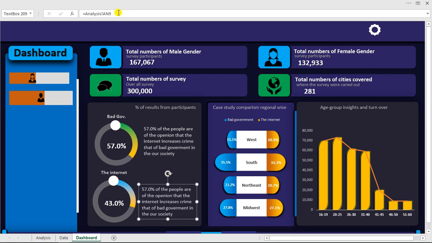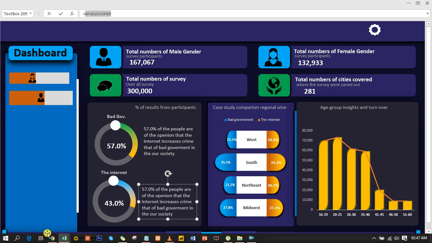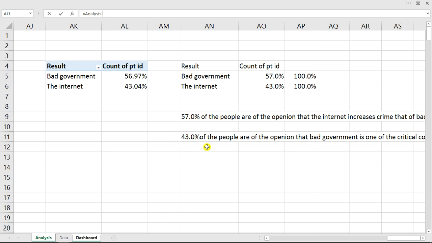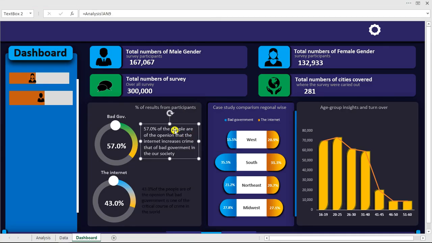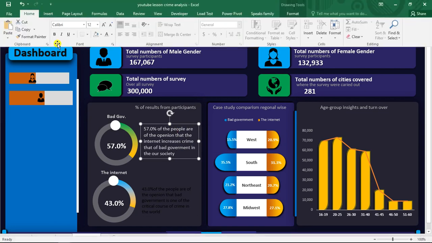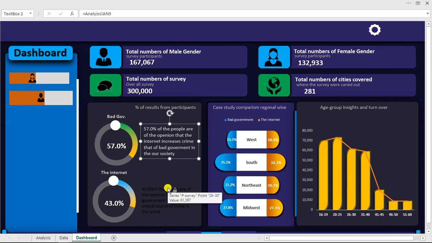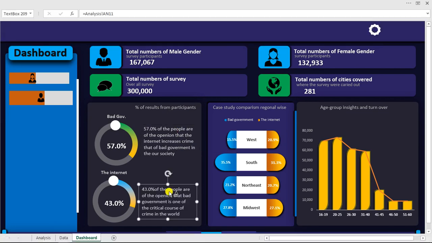So now what we need to do is to change this particular one to this other part of it. Now here we go. I hit enter, it gives me the same formatting. So all I need to do now is click on it and take my format painter, and I have it on it. So now this is exactly what we have.